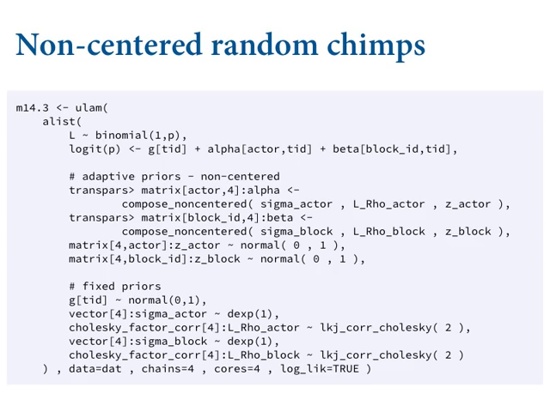There was this French-Polish guy named Cholesky who figured out a cool technique that is used all the time — it's ubiquitous in applied mathematics when working with vectors of numbers. What we're using it for here is a way to take uncorrelated values and give them any correlation you want. In this case, the correlation isn't the one you want; it's the one the data wants. We're still learning from the data to get the posterior distribution, but to get a non-centered parameterization, we need the prior not to be conditional on other parameters. That's what non-centering means. To do that when you have a correlation matrix, you have to get fancy, and that's where Cholesky saves us.